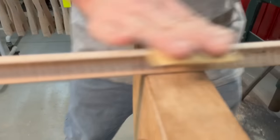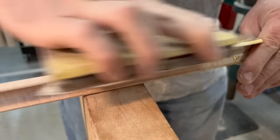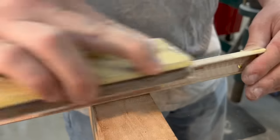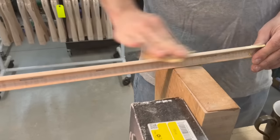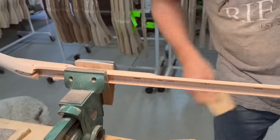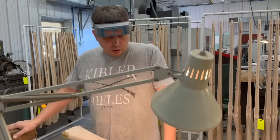So we have a little bit to do up here, and I think then we're done. Again, I'm standing right over the nose cap, making sure there are no inconsistencies. There we go. Pretty nice.